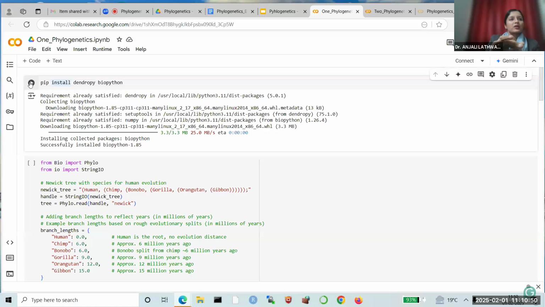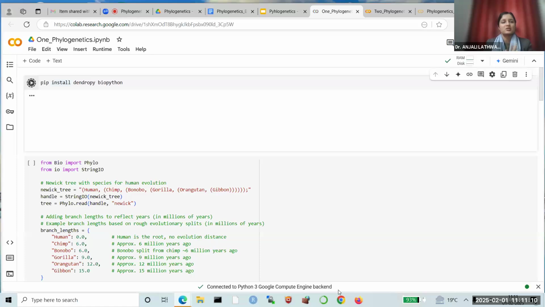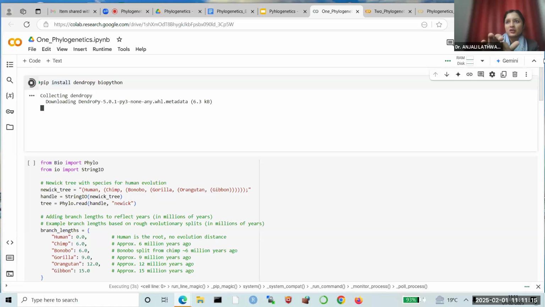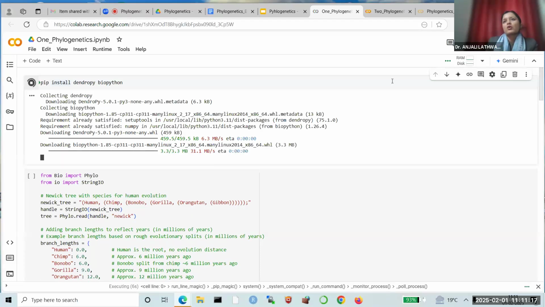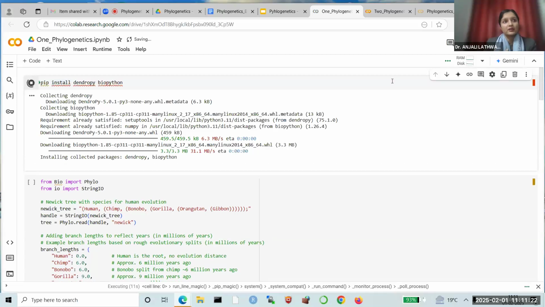For example, if I have to run it, I can run this command. Right, it's running. You can see it says connecting to Python 3 backend engine. That is working on some server where Python is already installed and everything. So this is Google Colab. It is available for Python, R, C, C++, anything that you will mention. See, it's running. What flexibility it gives you: you can share it with your friends and collectively work on this. It has pre-installed things it handles.